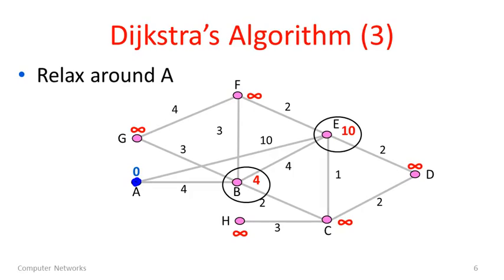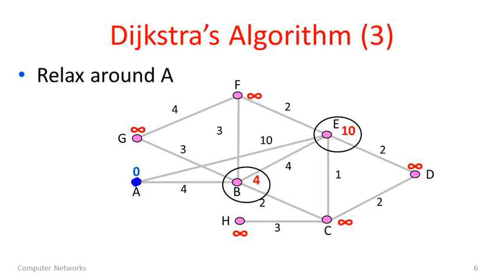And then the relaxation from here, it looks at the cost of this node at 0, visits all of its neighbors, and sees if it can lower the cost. What are the neighbors of A? One is B. You can see here I've circled B. B's cost used to be infinity, but B is one link of cost 4 away from A, which has cost 0. Therefore B's cost could be reached via A at cost 4. That's less than infinity, so we're going to lower the cost of B from infinity to 4.